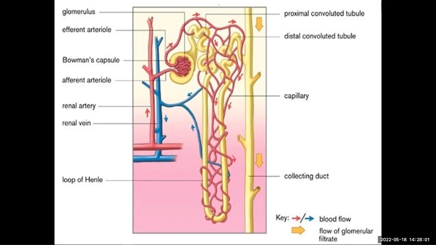And that is why, for instance, you have this Bowman's capsule filled with this glomerulus. This is the afferent arteriole. So this is an artery here, and the artery divides and gets smaller, and that's why it's called an arteriole. And these arterioles are convoluted. Why do you think they're twisted up like this? This has to do with what? It's a word that begins with either V or E. You could change it up, depends on how you look at it. SA or V?